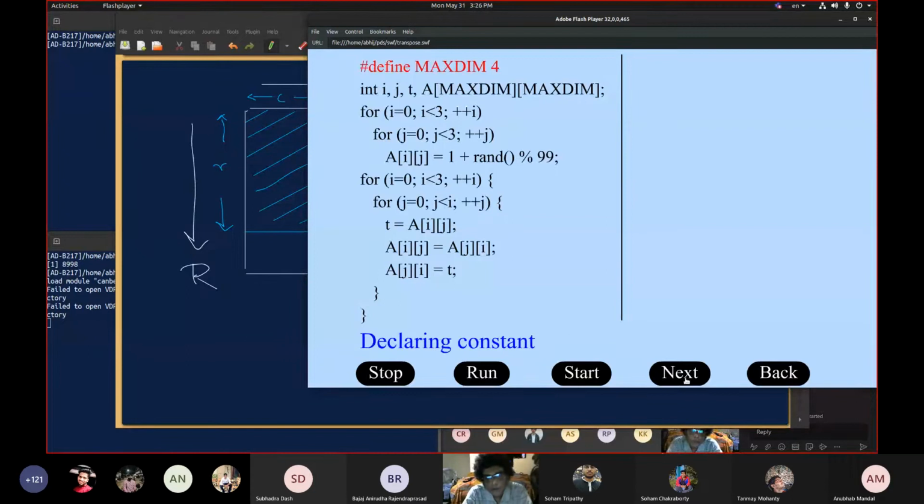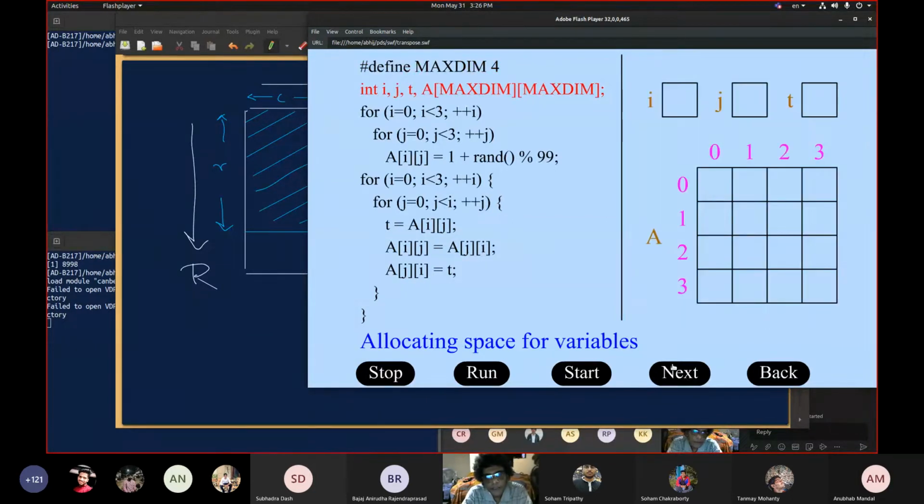So max dimension 4, you are just declaring a constant. Then you are declaring 3 integer type variables I, j, and t, along with a two-dimensional array capable of storing 4 rows and 4 columns, and they are indexed as 0, 1, 2, 3, 0, 1, 2, 3.